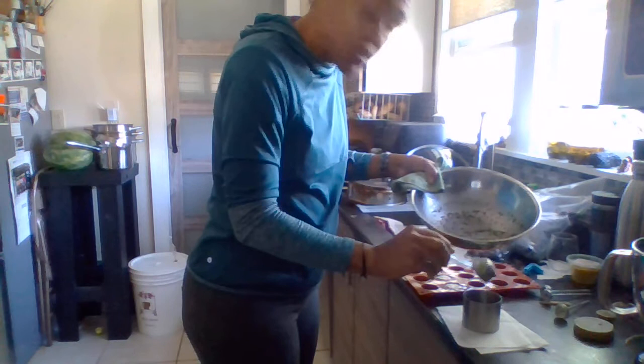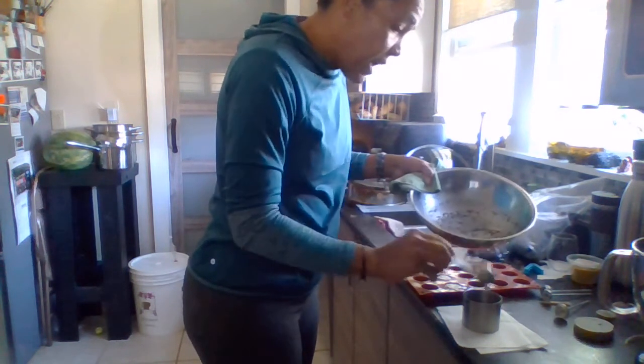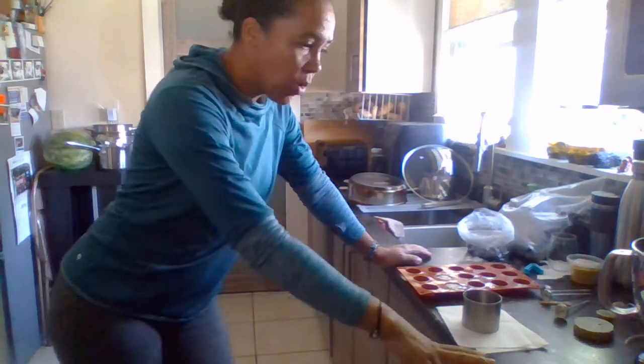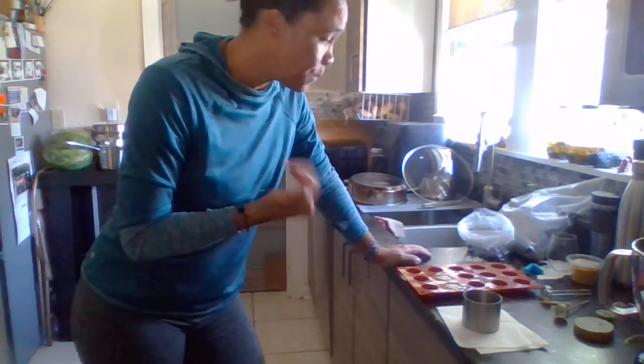I personally don't want it to be too flimsy — we will be making a hole in it and then putting a string through it, so I didn't want it to be too thin. On a cold counter, these took about 10 to 15 minutes to solidify — not solidify completely, but to get hard enough so that they could start to come out of the mold.